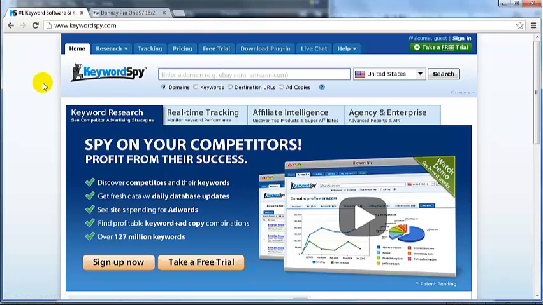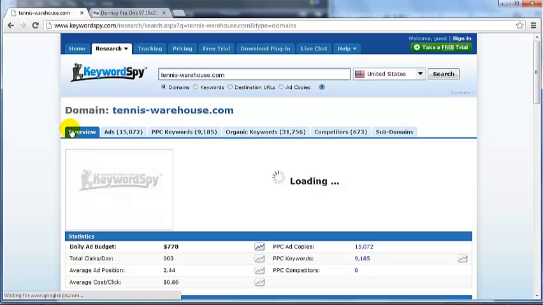I like keywordspy.com primarily because you can spy on your competitors simply by entering the URL here. So let's say, for example, that I want to see what keywords tennis-warehouse.com is trying to rank on.